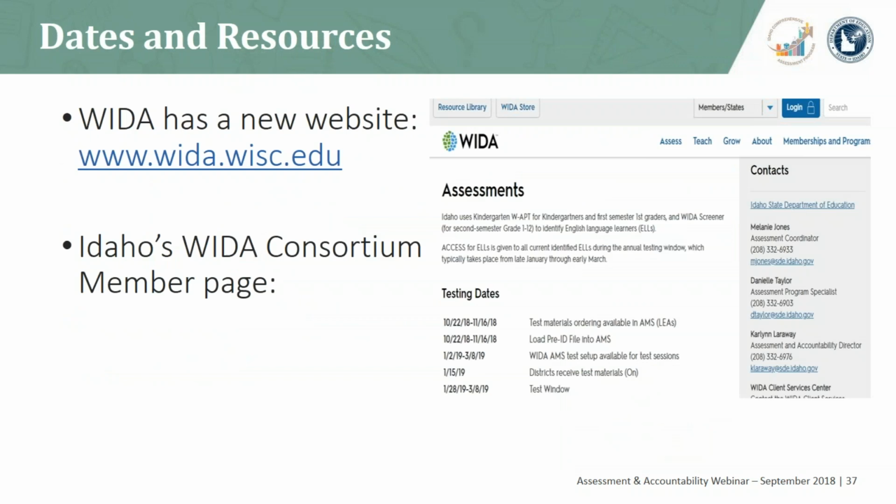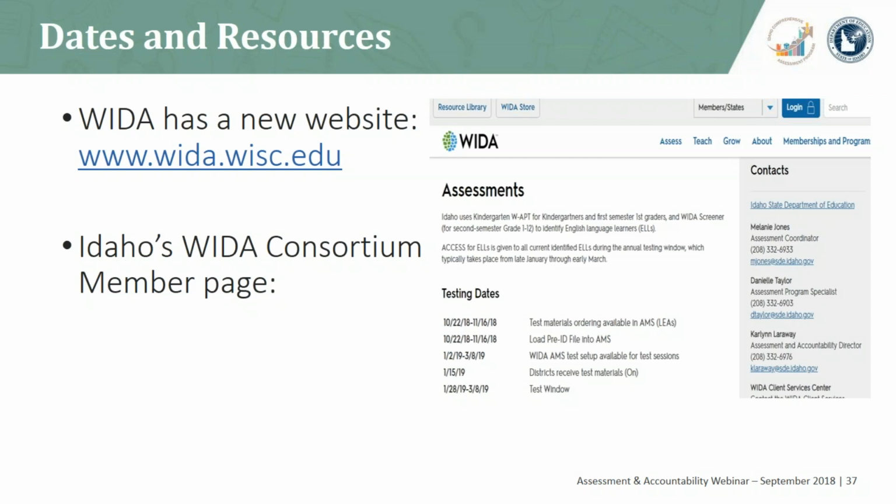Couple of dates and resources and announcements you all might have noticed, but WETA has a new website. It is redirected from the old website, but you might want to bookmark the new one. It's a little bit more prominent as far as it being connected to the University of Wisconsin at this point, and a lot more streamlined, in my opinion.